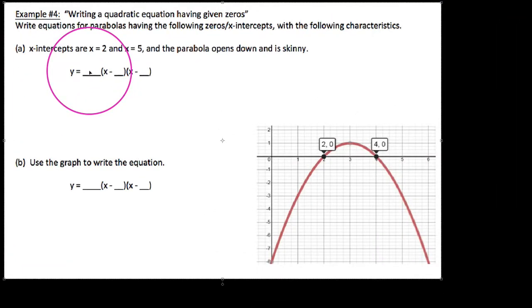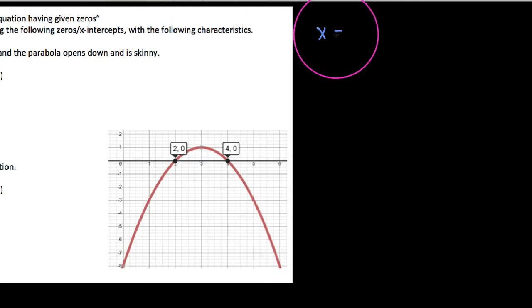Hey YouTube, this is just a very quick follow-up to the last video in which we confronted the linear factorization theorem. Let's just go ahead and clarify this again. It basically says this: if it's true that x equals some number, we'll call it k, is a 0, we called this a 0 for the first time.